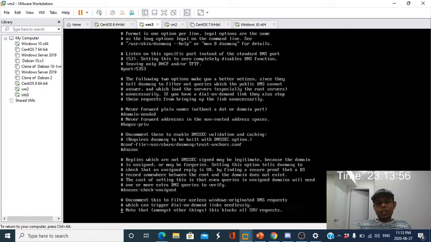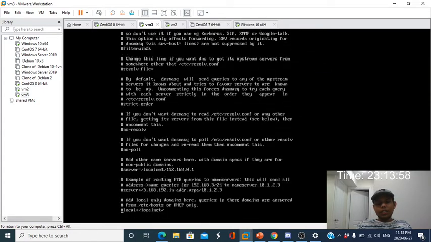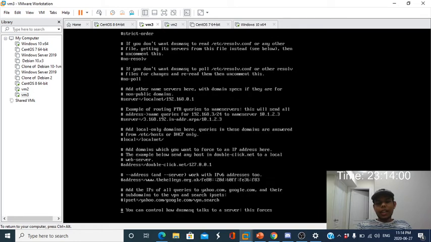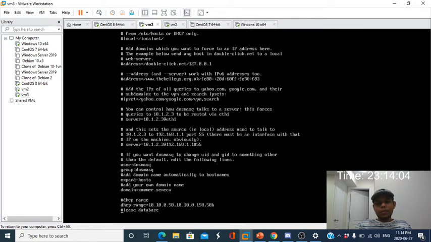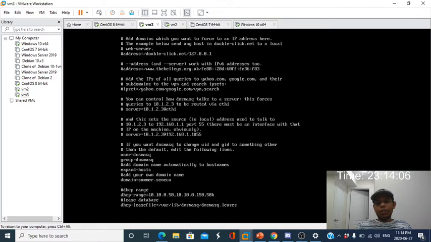Here you could see the DHCP range that I have given: dhcp-range equal to 10.10.0.50, comma, 10.10.0.150, comma, 50h, which is the lease time.